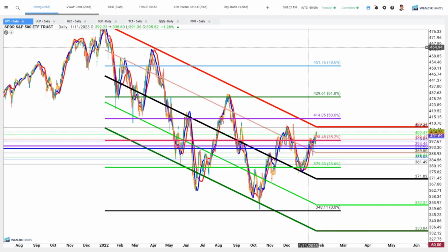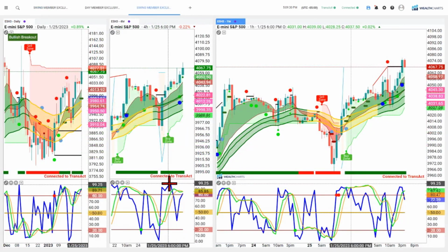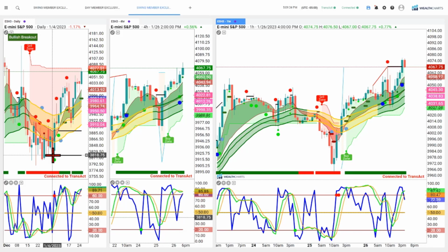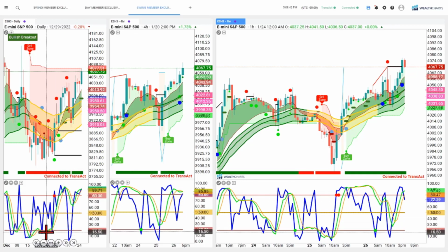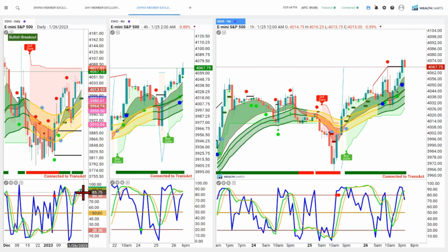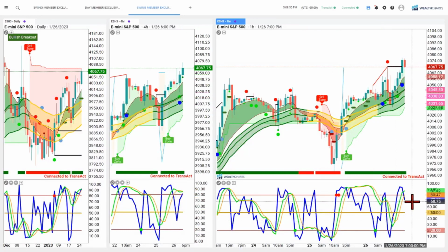And we want to make sure that folks that are out there using the Champion Trend Pack of indications, which I'm going to bring back on your screen over here, we can see that the suggestion from the indications is up. However, news is coming in tomorrow morning, and it's not as if the slow spike on the daily chart is at the beginning of its race. It is already at the top end of its race, but using that high octane fuel. Same as the 4-hour chart, same as the 1-hour chart.